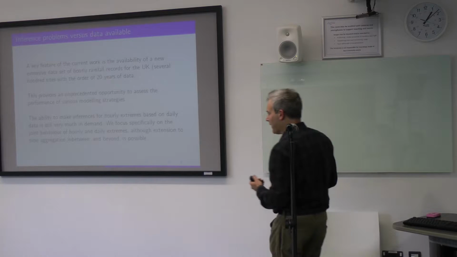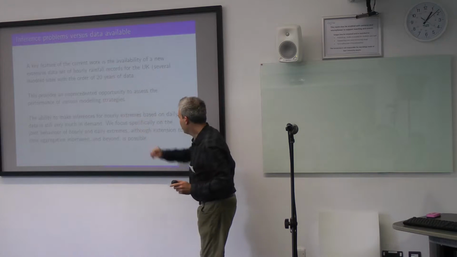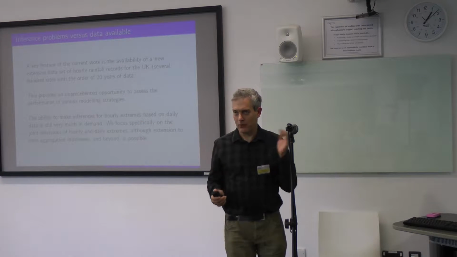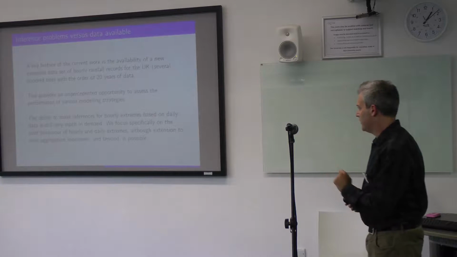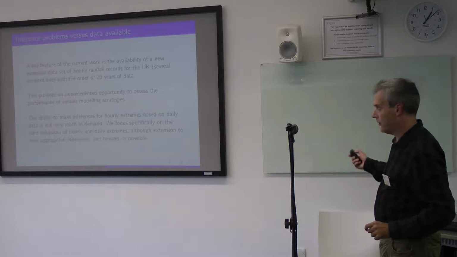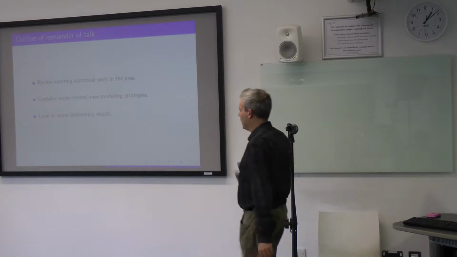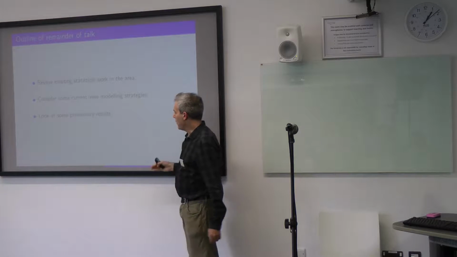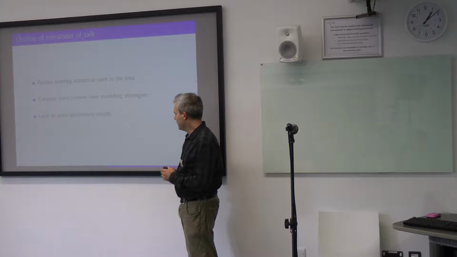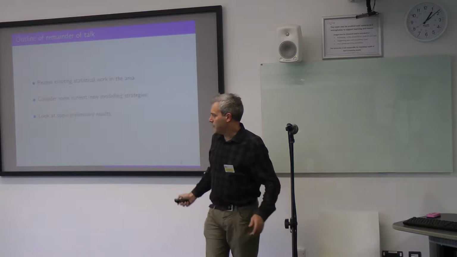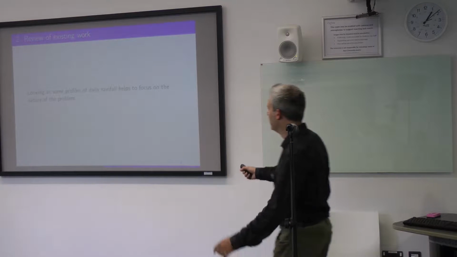Okay, now, despite that, I'm sure that the ability to make inference for hourly extremes based on daily data is still something that will be very much in demand generally, and so that's the motivation for this work. Okay, so just briefly, I'm going to go through some of the ideas of work that's been done in the area, and just consider some modelling strategies, and just look at some preliminary results at the end.